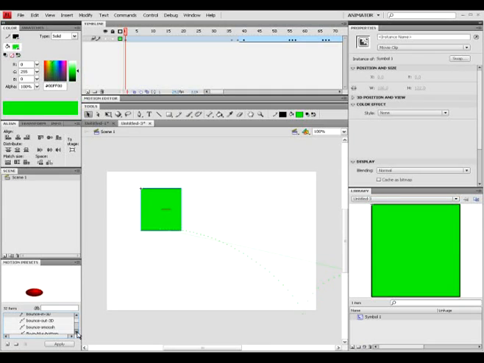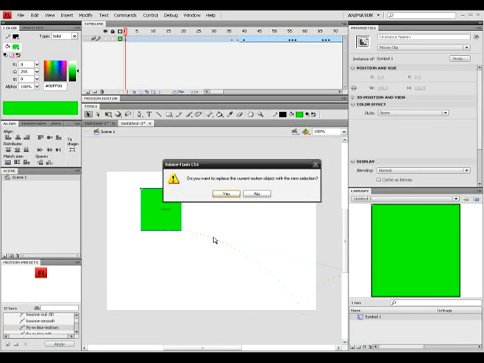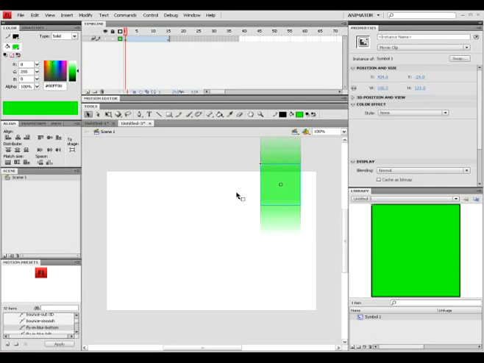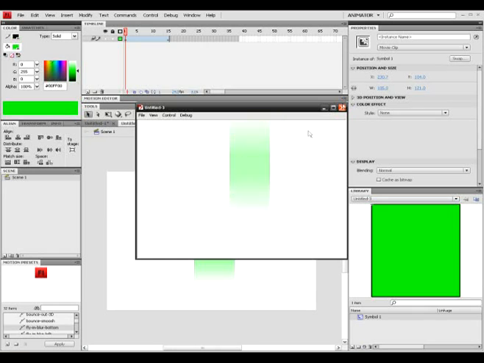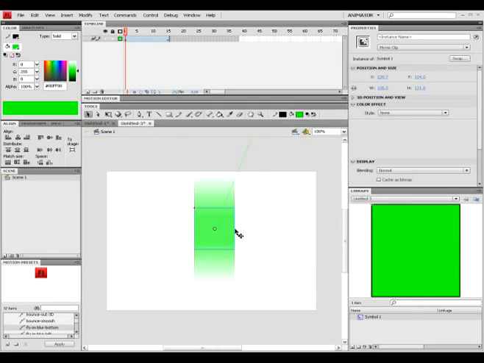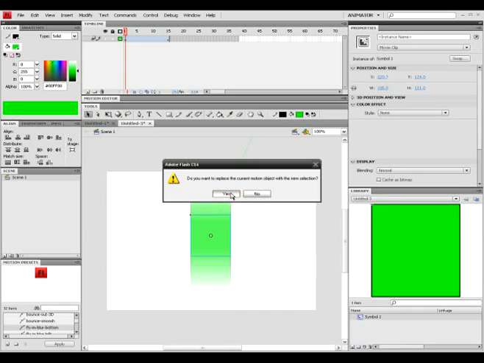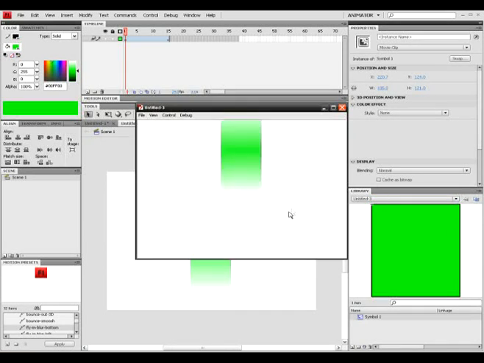Or, for example, we're going to choose Fly In Blur Bottom, and make sure it's selected and press Apply. If you want to replace it, we click Yes. And now we're going to move it more to the middle. If we press Control Enter, oh, let me see what happened. Control Z. Let's move it to here, and then let's reapply it since I moved it from the top. Press Apply. Yes. Now Control Enter. You see how it does that cool effect?